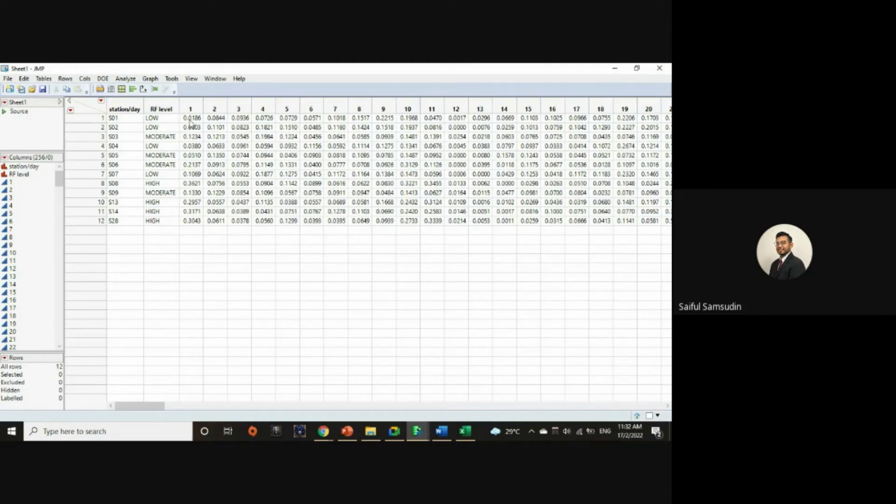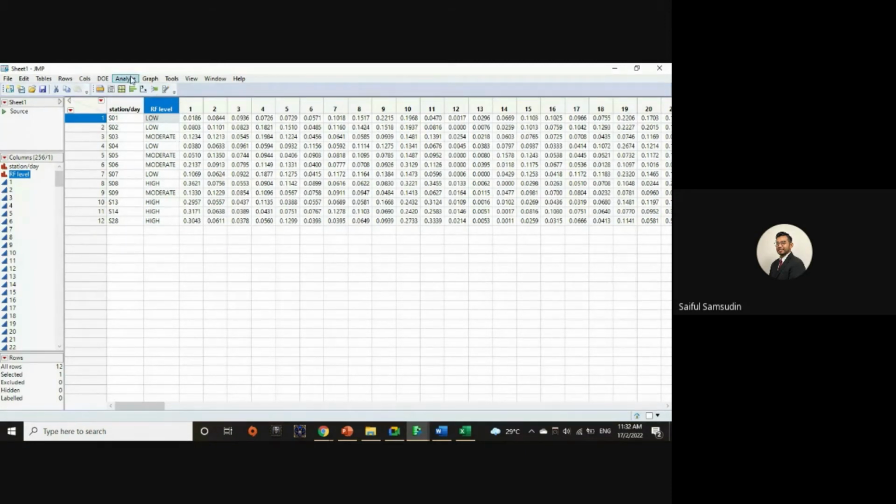Because from MLR we cannot calculate the rainfall level because this is not a number. Ini adalah kelas dalam bentuk perkataan. Kita tak boleh kira dengan MLR.